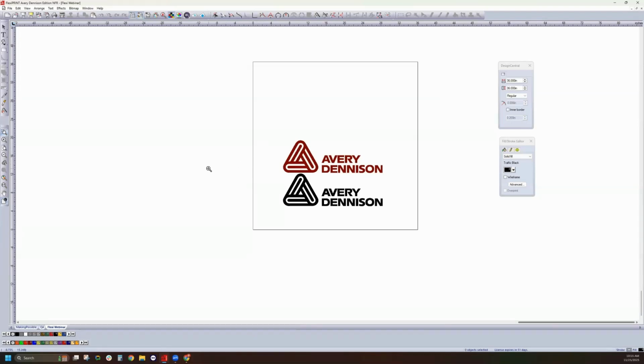So typically we'll find the files in two different formats. One is the easiest, it's called vector. What that means is that the image is made up of clean lines and geometric shapes that can be scaled, resized, and manipulated without affecting the resolution or the quality of the image. The other type is called raster or bitmap, and those images are made up of a bunch of tiny little dots called pixels. The problem with those is you can't easily manipulate them. You can't size them without getting into resolution and fuzziness issues.